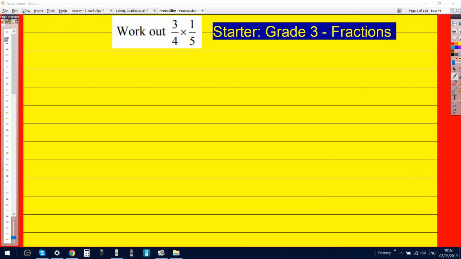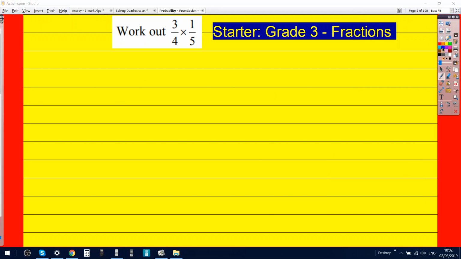Is this the fraction where, when you times, you have to get the denominator the same, or is that not right? You tell me. Do you have to change the denominator to keep them the same? That is for adding or subtracting. Okay, so the denominator stays the same.